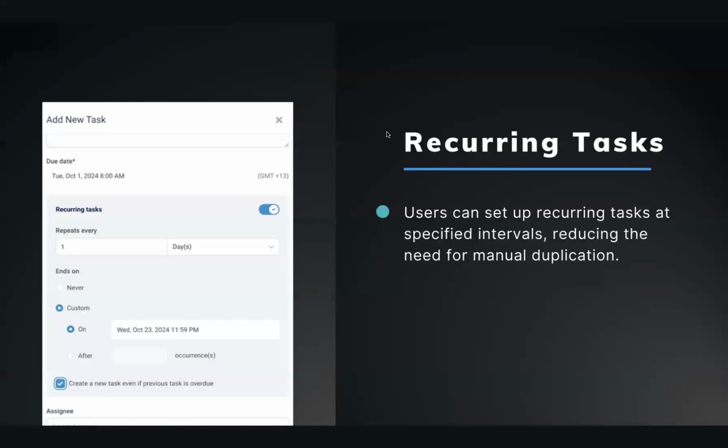All right. Next one, recurring tasks. This is pretty sweet. So you can set up a task that is recurring. For example, here's what I thought of when I saw this task. You can set up a task to say, okay, check in with John on documentation, right? And so let's say you're waiting for them to submit to you their income verification documents. Now you can set up a task and have it recurring every Tuesday at 8 a.m. So that task is going to show up on your Agent CRM dashboard every Tuesday.